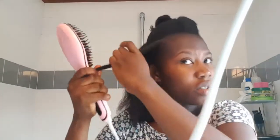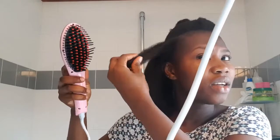So now that I have parted this one, I'm going to take my moisturizer, just a little bit, put it on my finger, focusing more on my ends, and then work my way downward. After I'm done massaging this into my hair, I'm going to take my brush, and I'm just going to start from the top. You guys can see the heat.